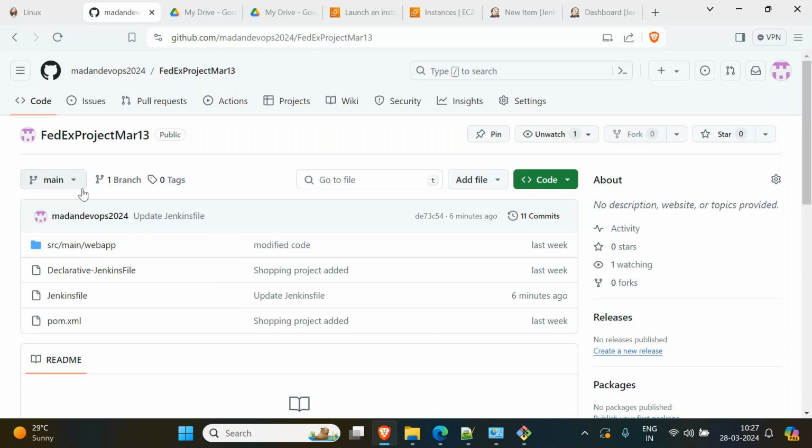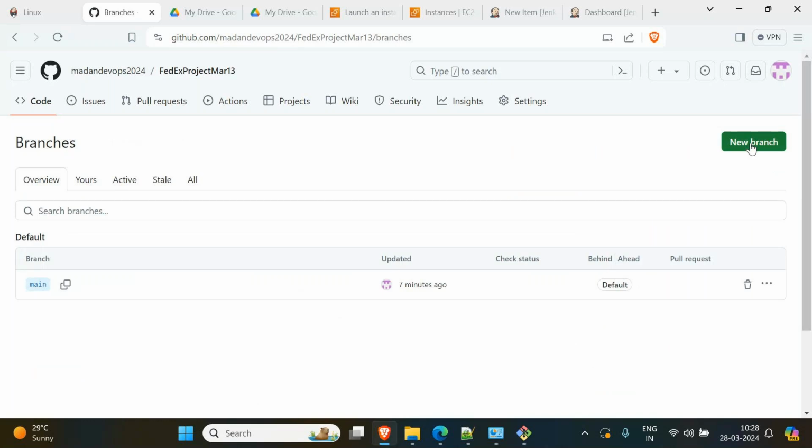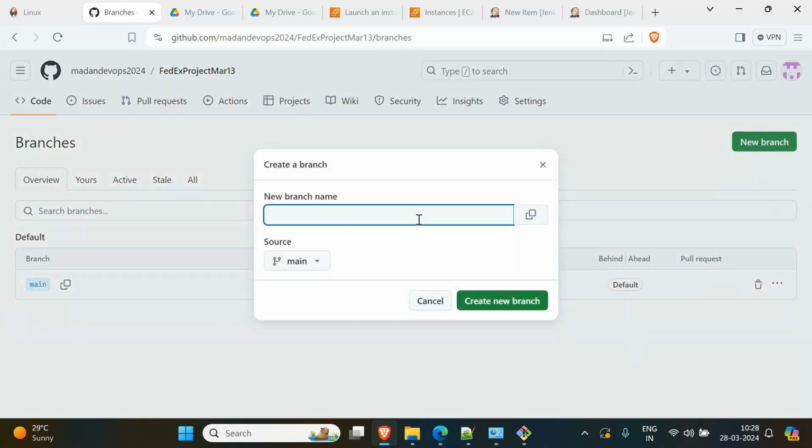How can I create it? Normally, we saw that before using our Git console. There we created it with git branch and the branch name. Here I am not using that way. I am using a different way. If I want to create a new branch, what do I have to do? Click on this branch again. Here on the right side we have new branch. Click on new branch. You see source here. It is asking, you are creating the new branch, no problem, but from where do you have to get the base code?